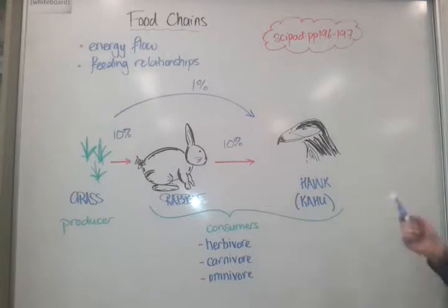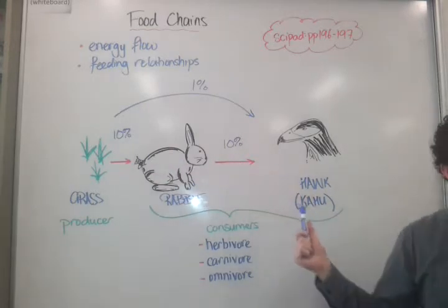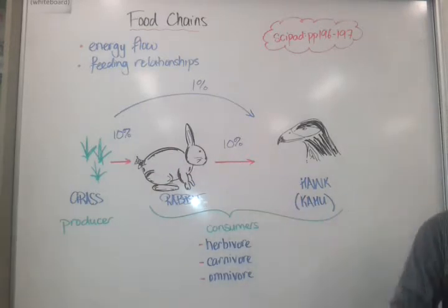Okay. And of course, most of us were talking before about the fact that, hey, there's other food chains you can make here. The grass gets eaten by the rabbit, the rabbit gets shot and eaten by the human, that sort of thing. So there's other ways that you can put all this together.